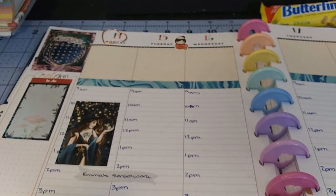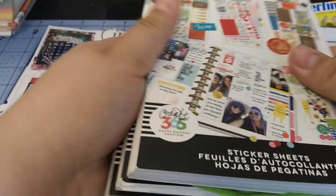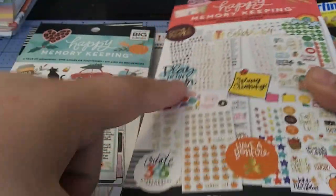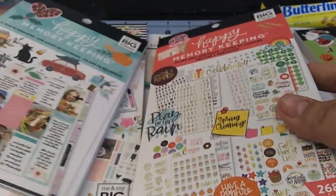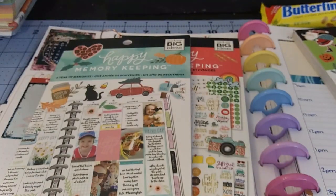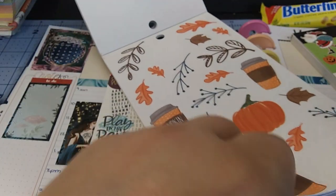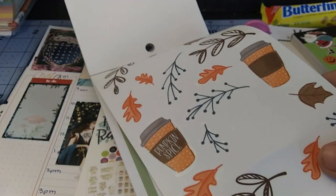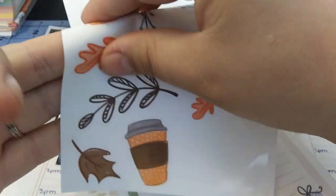Okay. So I also have these ones. So there is a happy memory keeping. Another happy memory keeping. This one is very basic. So a lot of these are memory keeper ones, but I like them because they have a lot of the seasonal stuff in it. Love it. So I love these little stickers. So I'm probably going to pop another pumpkin in and some pumpkin spice latte because actually I just had one of those this morning.